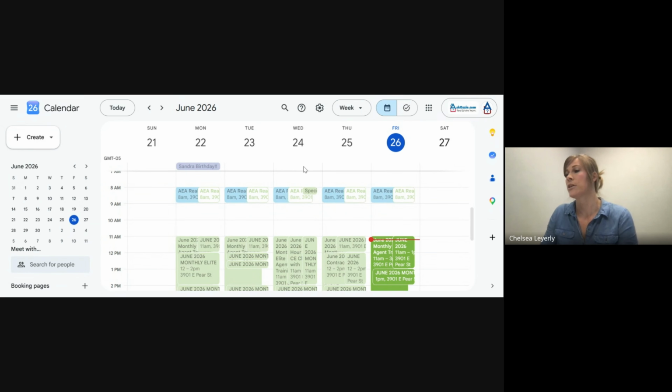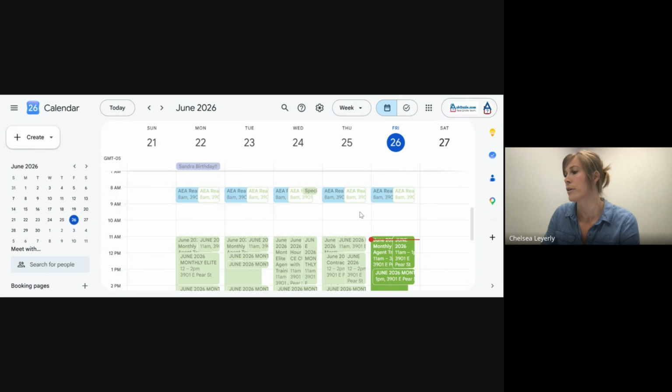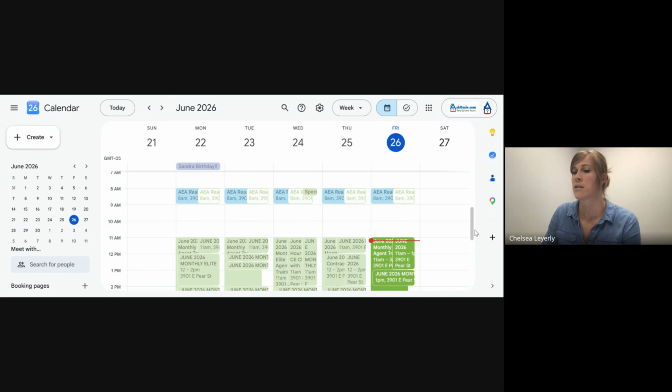Okay, so when you're in your time block, you're using your Google Calendar. It's going to automatically have all of the brokerage events and Google links, Zoom links, whatever is associated to that day and that event already on here. So what this allows you to do is build your business within the brokerage and all of the things they are presenting as far as classes, info, events, all of the things, okay? So those are going to be automatically in here for you and nothing additional to do.